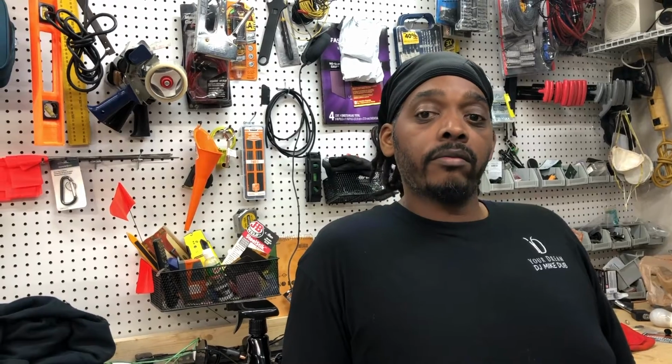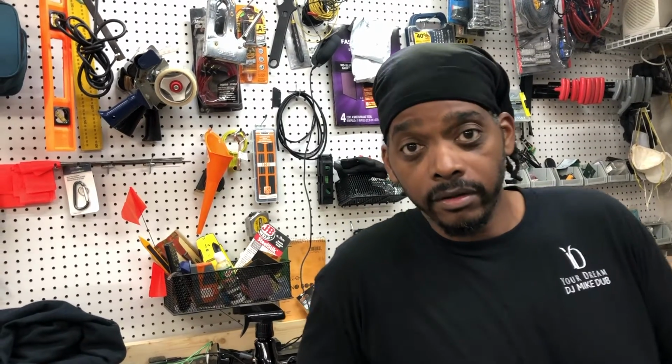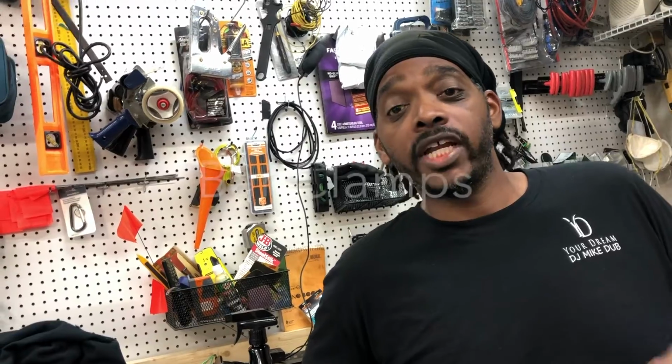On today's video, we're going to attempt to install my ape hangers. Now, this might be a little challenging because these apes are supposed to go on a 2015 and up Road Glide. I got a 2010 Road Glide, so the bar diameter isn't the same as the factory bar diameter. So I'm going to try to change out the clip.